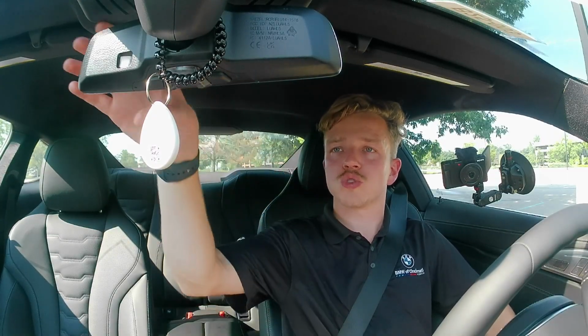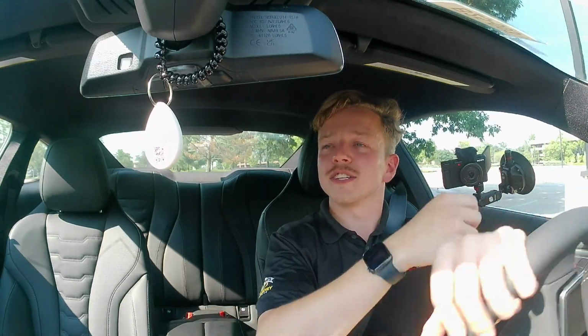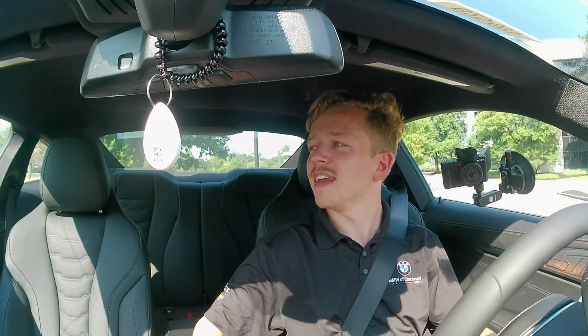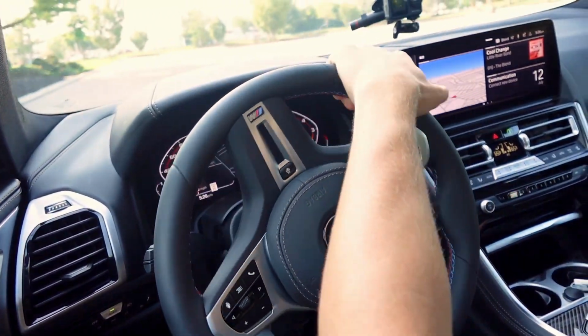I'm going to get my ventilated seats put on here. The ventilated seats help cool the sweat off your back a little bit quicker, but they don't make a huge difference. But on a nice 87-degree day, I tell you what, that'll get your keister cooled pretty quickly there, friend. A lot better than not having anything at all, for sure. Plus, since it's standard, I can't gripe about it too much.